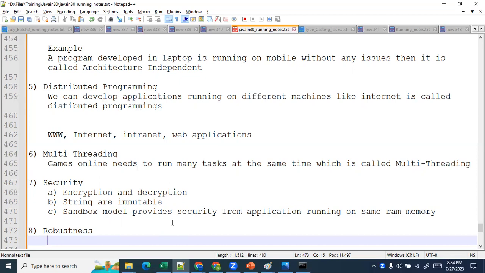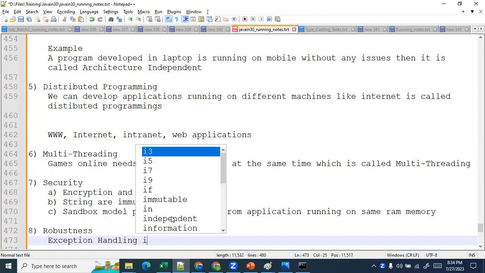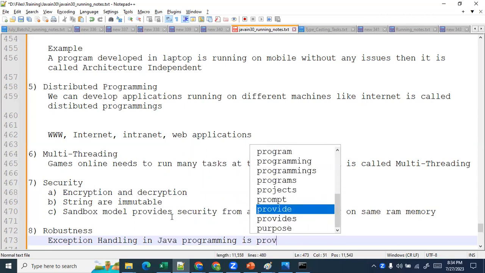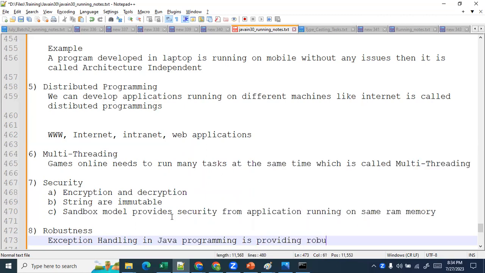In the same way, when you execute a Java program, there is a possibility of an exception or error. Exception handling in Java programming provides robustness to Java applications.